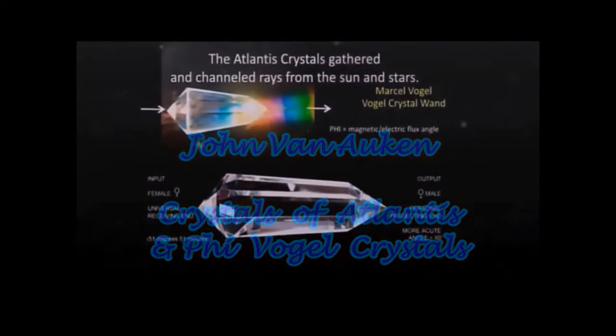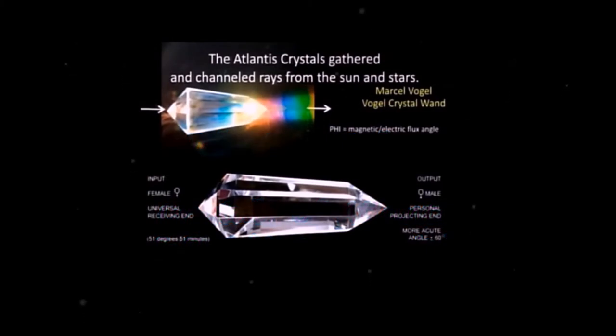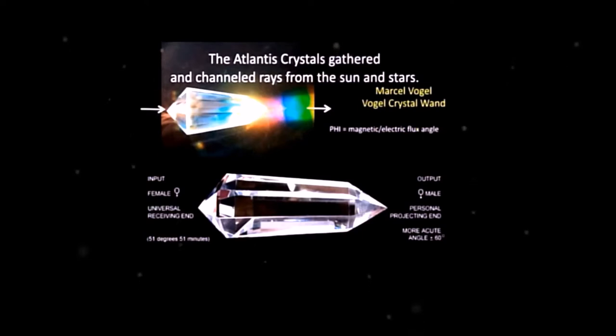Here are the Vogel crystals, and the idea that a crystal in a certain shape can act as a wand. And as you can see, this is the feminine end, and energy or light can come in, and light is energy in a certain form, and exits through the masculine end and can be directed like a wand.